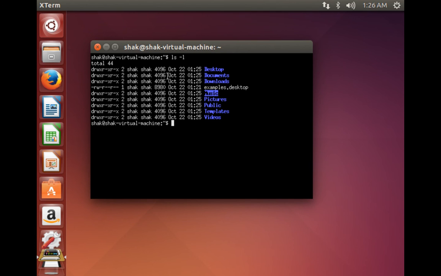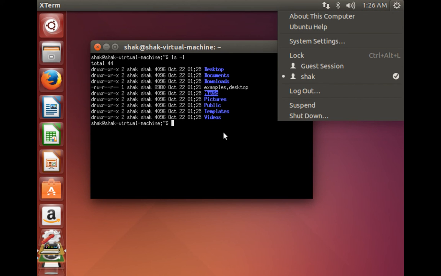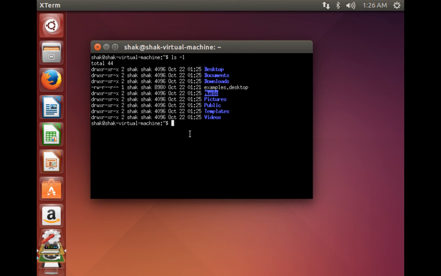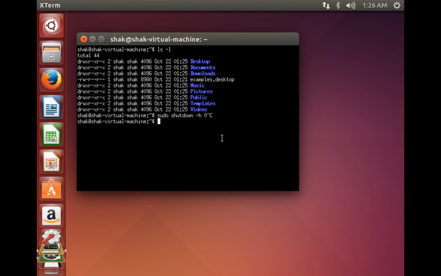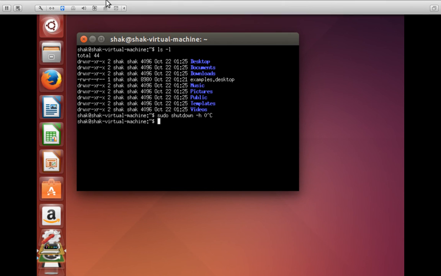Now if you want to shut down your virtual machine, it's always advisable to shut down using the virtual machine's menu, or you can do a shutdown from the command prompt. You can say sudo shutdown -h 0, where -h is for halt. By default the username which you have created has already been created as a sudo user in sudoers. Ubuntu does it for you. Fedora doesn't do it, you have to do it explicitly, but Ubuntu does it for you, so you can shut down.